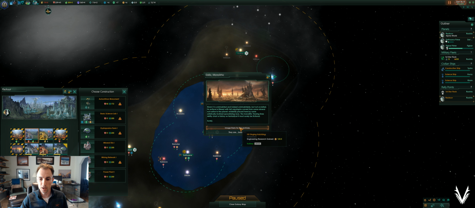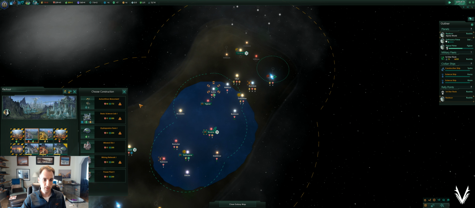Surely. Image them for the archives gives me 120 engineering research. They are beautiful, brings them to my empire, makes them widely available. And this will make it interesting, so let's do that.